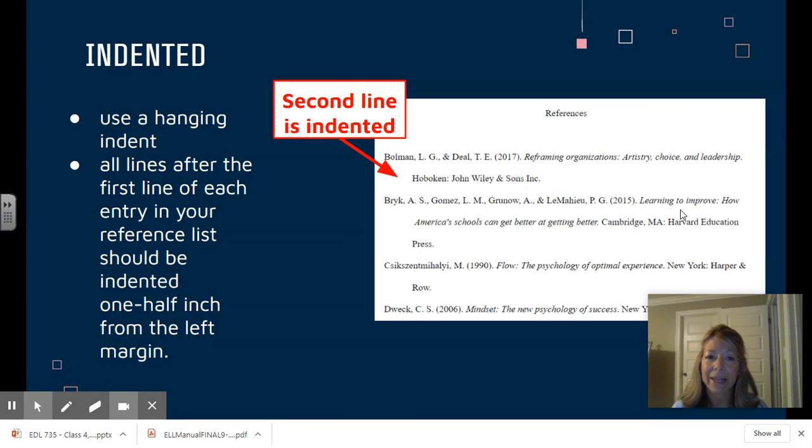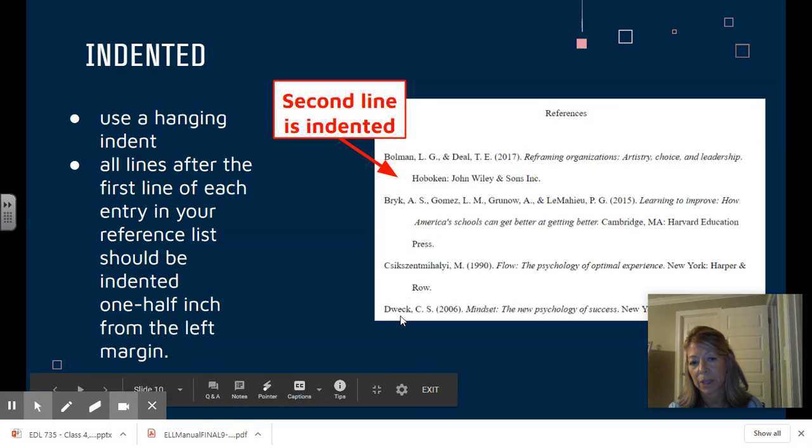So the second line of your source, when you include that on your reference page, is indented, and that helps the reader distinguish the different sources. So if I'm looking at this reference page right here, I can see that there are 1, 2, 3, 4 different sources.